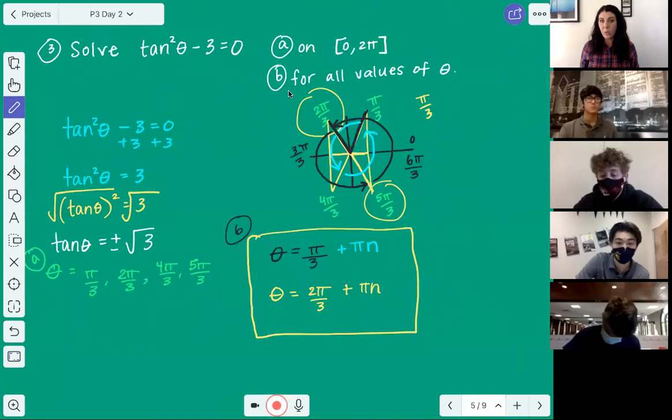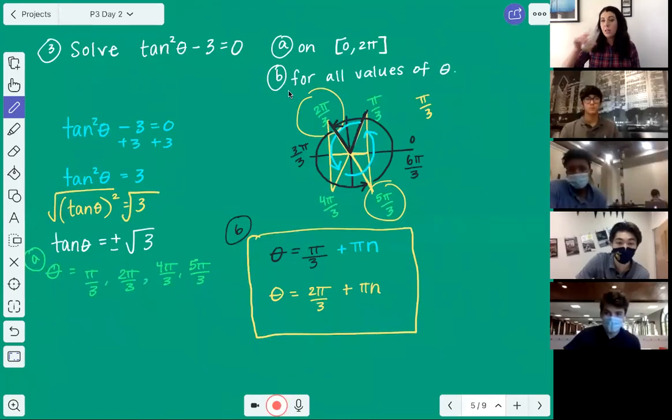Questions on this? I know this is a weird, kind of confusing topic. We're going to do several examples. Are there any questions? Unmute yourself. Ms. Hossner? Yes, go ahead, Miles. So if you were only in two quadrants, would you only need one equation because there'd be the same distance from each other for both?